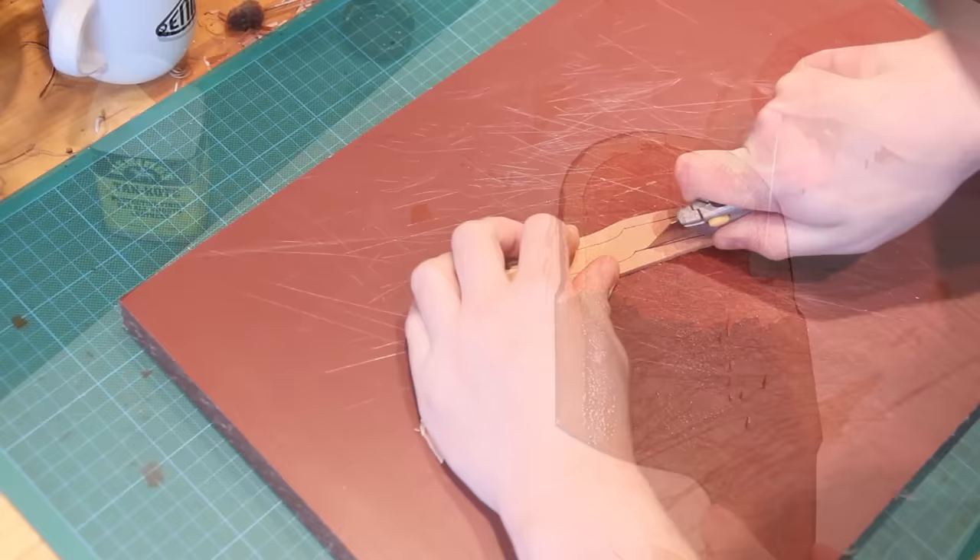After the sheath has been allowed to dry we can continue with the edge finishing. The first thing that I will do is sand the edges with a belt sander. I've got two different grits — the round wheel on the side is a rougher grit, and the long belt on top is a much finer grit. I essentially true up the edge and make sure that all three layers of leather are nice and flush with the rough one, and then I'll move up to the top side. After belt sanding to remove the bulk of the material, which you could also do with sandpaper if you want, the rest of this is all hand finishing.